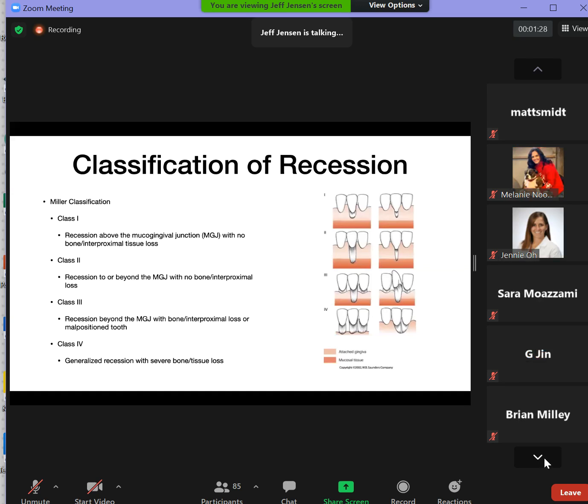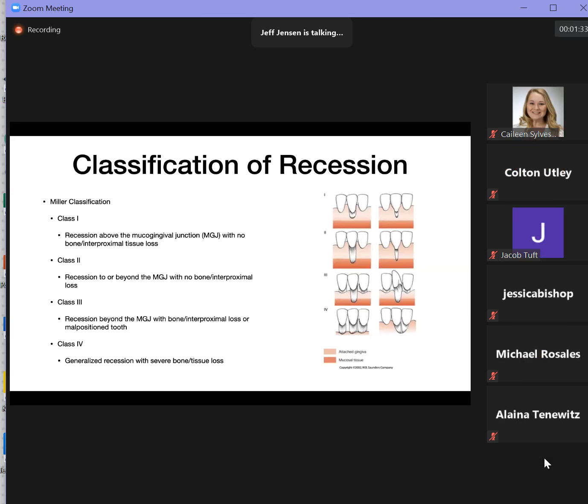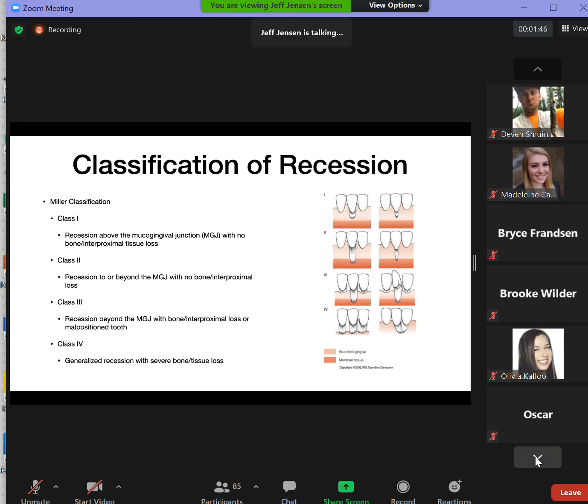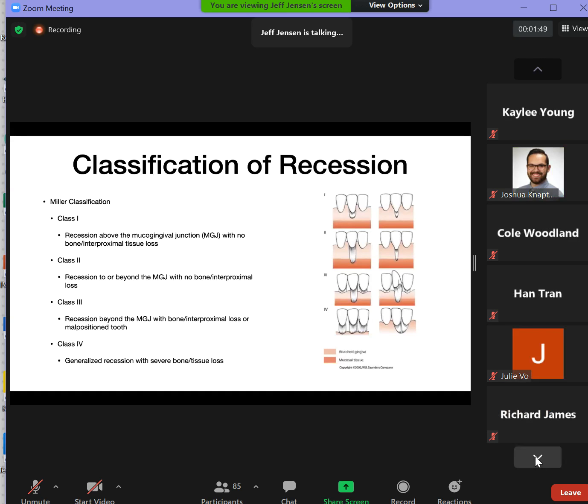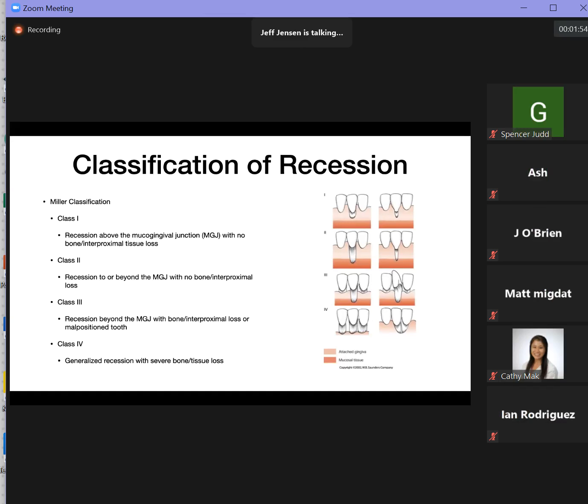So in the bone, right? We know, like we talked about, positive architecture: in a normal healthy person, you've got interproximal bone higher, or more coronal, than the buccal bone. And the gingiva typically follows that bone. So there's a term that we say: bone sets the tone. So bone is going to determine, in this case, if I look at that number 1 on class 1, they've got bone interproximally. They've obviously lost a little bone on the buccal, but we're going to try and restore the gingiva there to cover that.